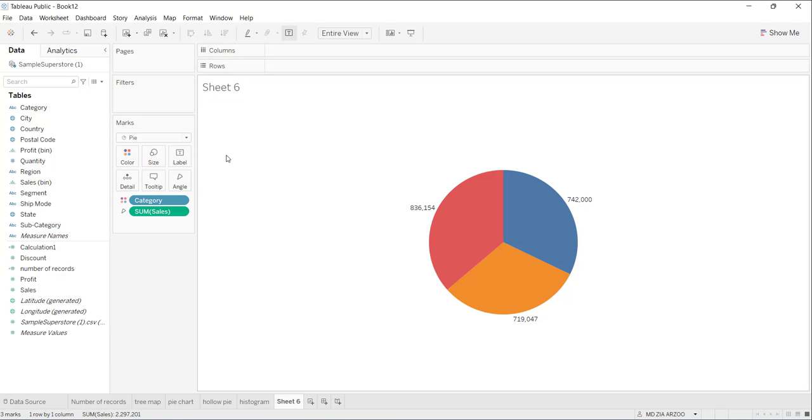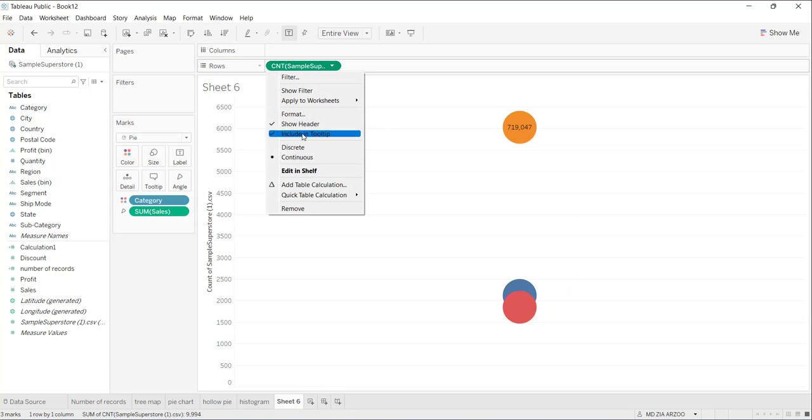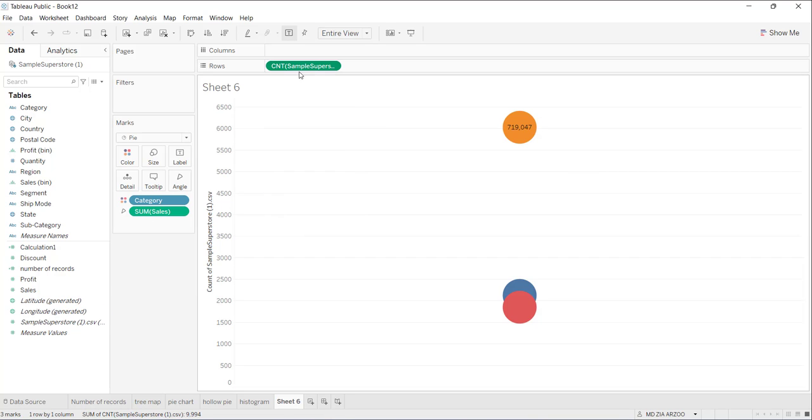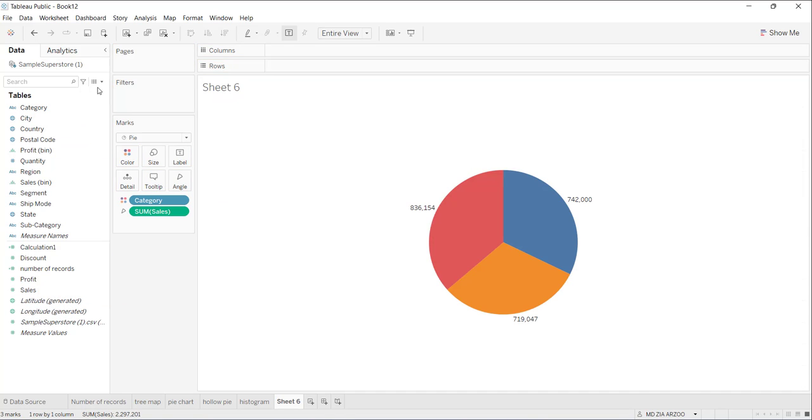So to create your hollow pie chart, there are certain steps that you need to follow. In the last video I have discussed to you about the number of record and the count. So in the newer, newest Tableau, there is a count feature. There is no number of record feature. With the count feature, you can drag and drop it right here, but you'll find out that there is nothing such as a measure thing. Okay, so I've created number of record as our calculated field.